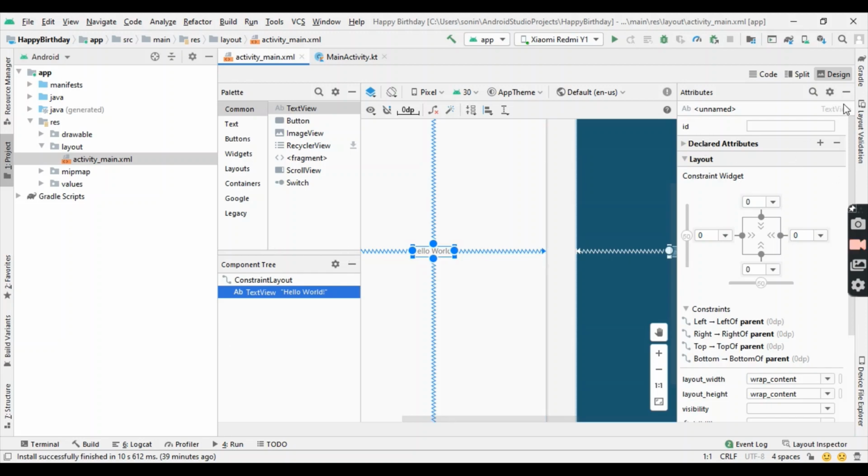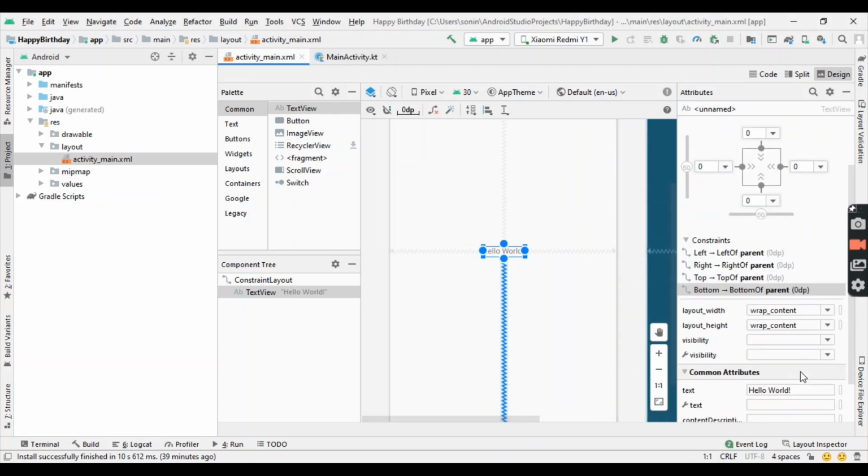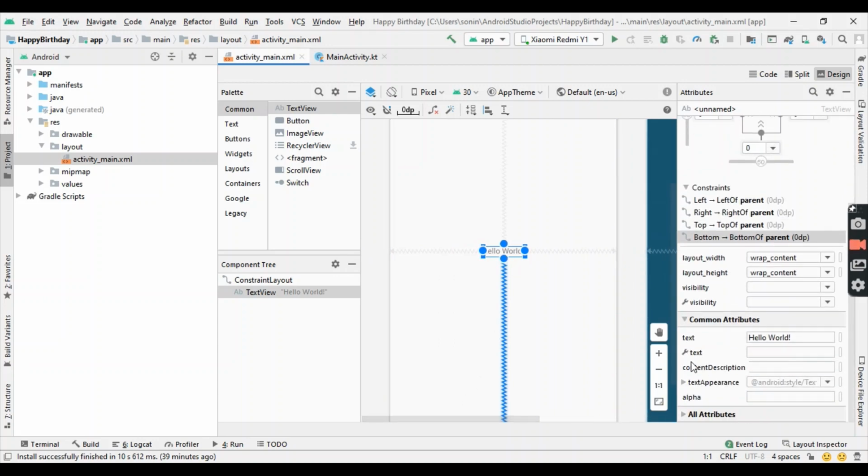And this is the attributes column. Just click on this text view and all the attributes of the text view will be listed here. For this task, we will go to common attributes, and here you can find a text attribute.